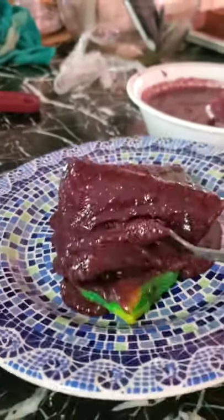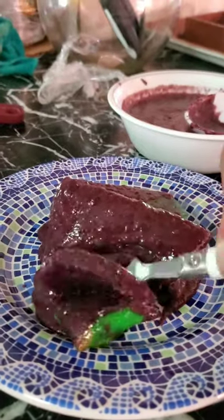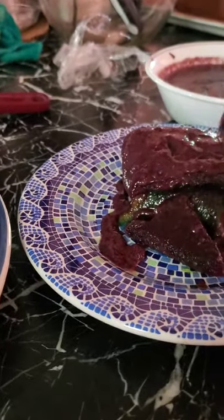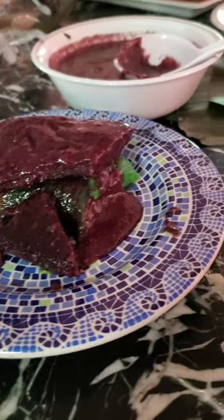Then, tasting po tayo. Pasensya na po sa sauce. Masyadong malagkit. Hindi nalabnaw. But anyway, taste tayo. Ayun, tasting tayo. Nice. Yung taas nito, masyado siyang matigas kasi nasobrahan po ng lamig. Pero yung sa ilalim po, kita niyo kung gaano kalambot. Sarap.